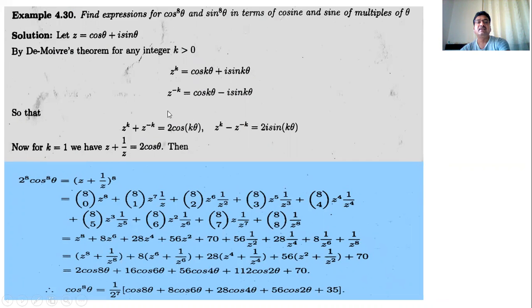That is what? The same procedure, only take z plus 1 by z raised to 8. We have a total of 9 terms. What are they? 8c0, 8c1, 8c2, 8c3, 8c4, by using the calculator. And then z raised to 8. First term is z raised to 8, z raised to 7, z raised to 6, z raised to 5, z raised to 4, z raised to 3, z square, z, and then the 1 by z starting from 0 power. Then 1, 2, 3, 4, 5, 6, 7, 8. Then collect the terms, first and last, second and second last, and all these terms, and substitute the values of this bracket.